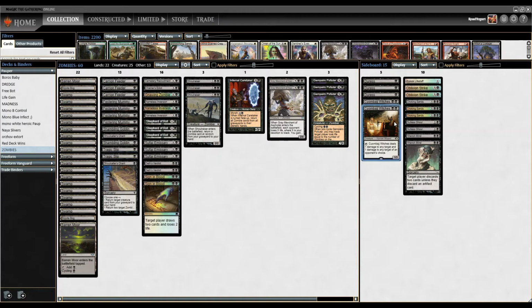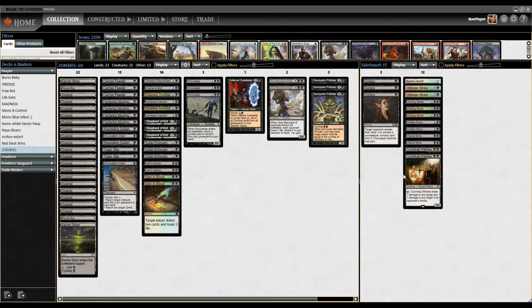So 2 Kumbaja Witches, just in case we need some big butts and some pinging along the way, kind of help us out, get our devotion up for Gary. And then 3 copies of Duress, just if we need some hand disruption. Kind of mess up the opponent's combos or Tron pieces and anything like that. So, that is the deck. That's Mono Black Zombies. Let's take it into some games here, see how she does.